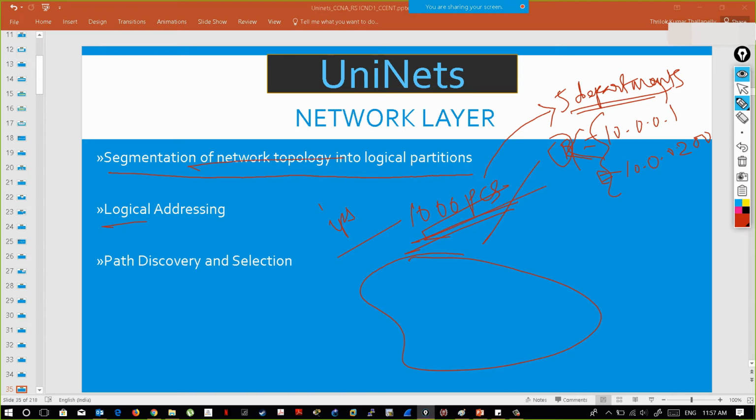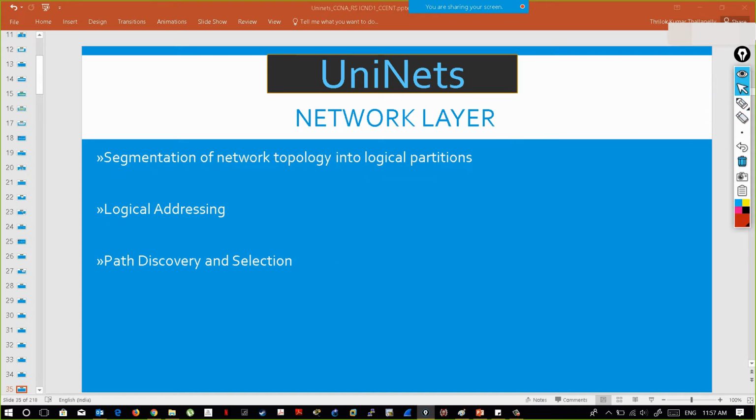Okay. And one more thing, in network layer, we basically do two major works, that is path discovery and the other is selection. Okay, path discovery and selection.